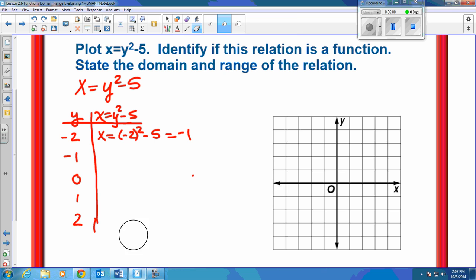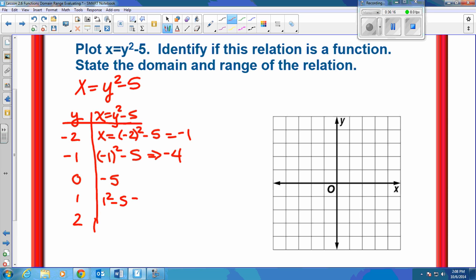So I can plug in these other points. If I plug in -1 squared minus 5, that's 1 minus 5, which is -4. 0 squared is 0, minus 5 is -5. 1 squared minus 5 would be -4. 2 squared minus 5 would be -1. Now, even though I gave you the equation all flipped jabberwacky, you got to be careful here, because when I graph them, which one do I graph first? Always.